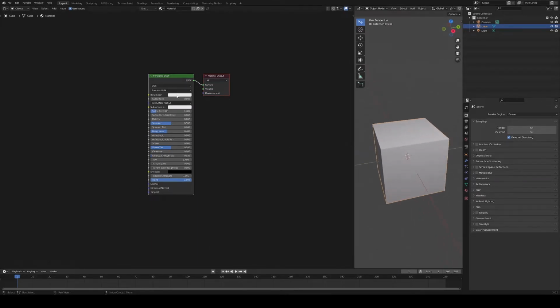You can see the first slot we have is base color. In base color, you can change the RGB value of your block. So RGB, of course, you can have red value, green value, blue value, and then your A is your darkness of that color. HSV is slightly different, and then you have a hex code.